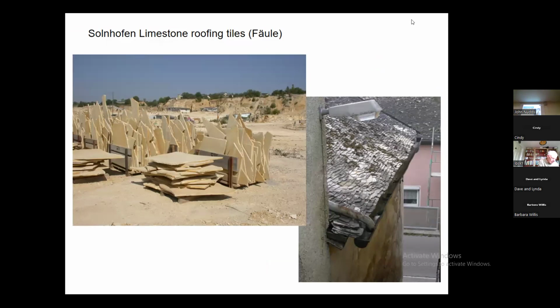All the buildings in Solnhofen have these roofing tiles from Solnhofen limestone. But nowadays, they tend to be used more for internal tiling. They take a very nice polish. And Marks and Spencer's used to have all their floors tiled in Solnhofen limestone. I don't know whether they still do.